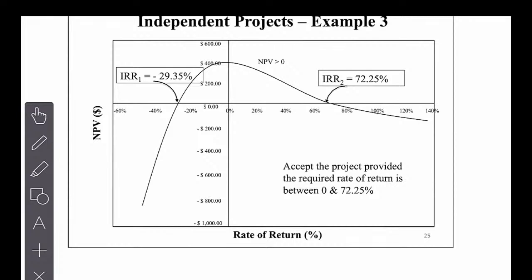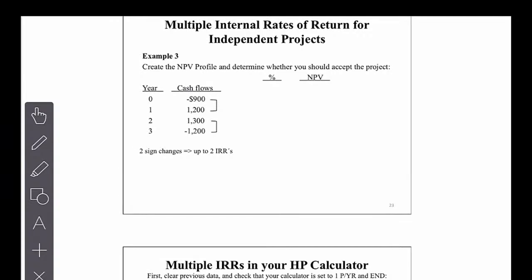So if you just use your calculator, you would have got negative and you would have no context to understand what the heck that number meant. That's why you need to generate the profile. So since it's a negative, you got to start out in the negative. So you would start at negative 30 and go. It looks like you have to go quite high, but since it's a large range, I can just go from negative 30 to 0, because that's where I'm going to start, and then I can go 15 and then 30. Actually, no, I'm going to go even more. I'm going to just do 30 and 60.